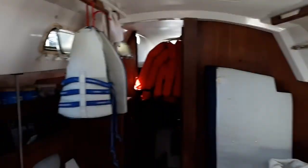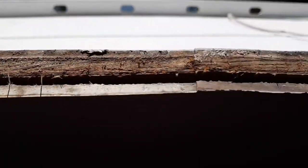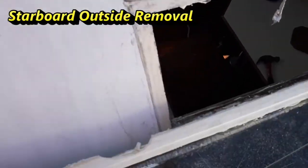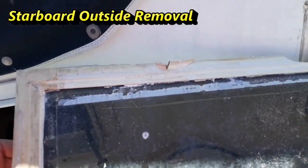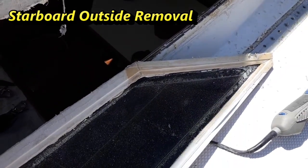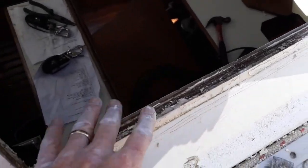I can tell right now that I'm going to have to use clamps and epoxy to bring the lamination and the core back together. And this is the way it looks out here. I just finished getting it off. It's pretty nasty looking, but I did get it off. I've not taken it apart yet. Don't know if I even want to salvage it or not. This one looks a little better, but it's wet right there.